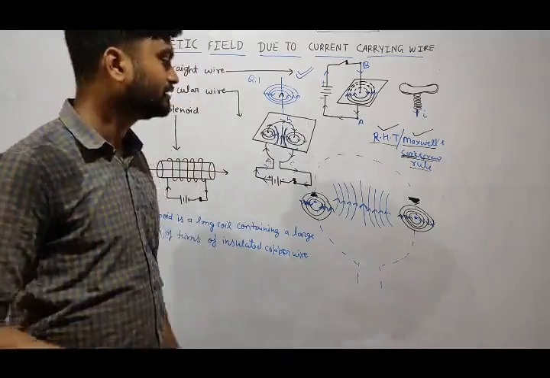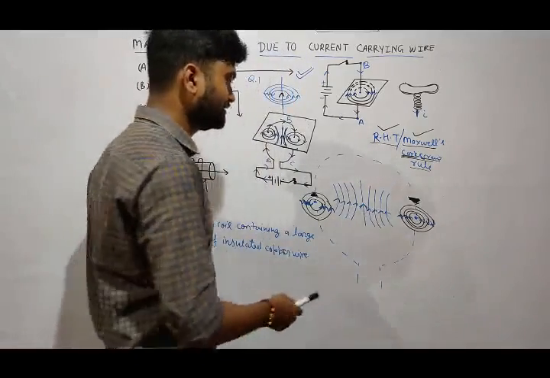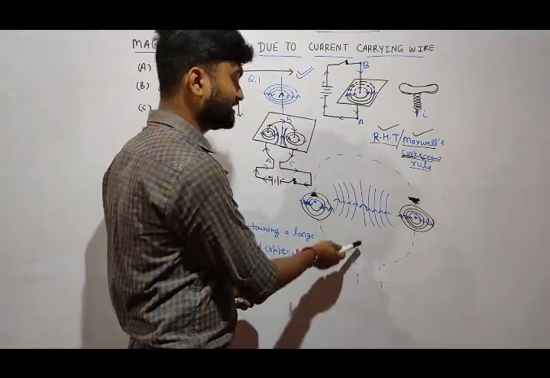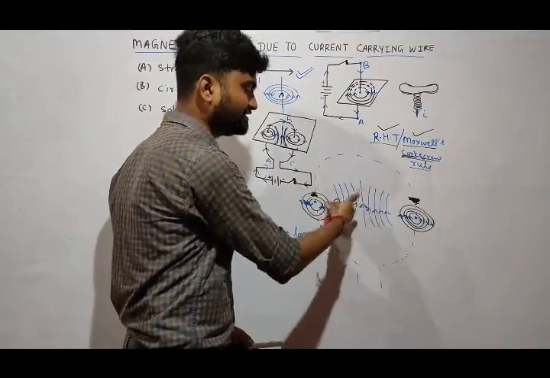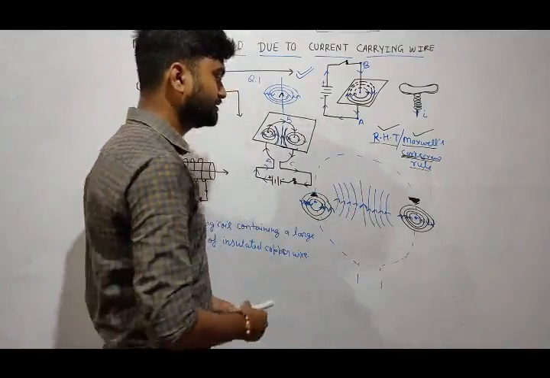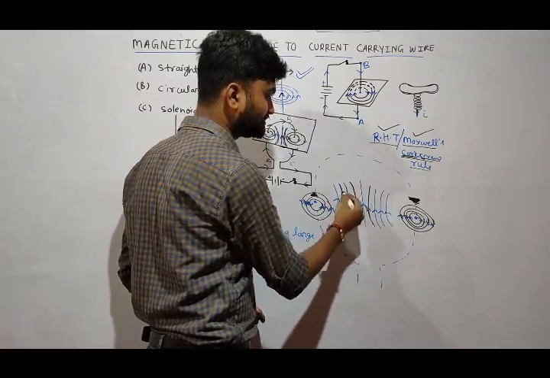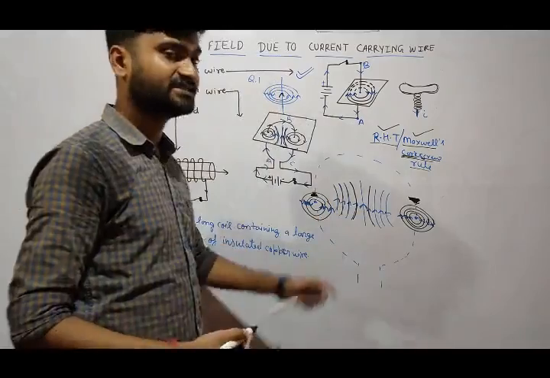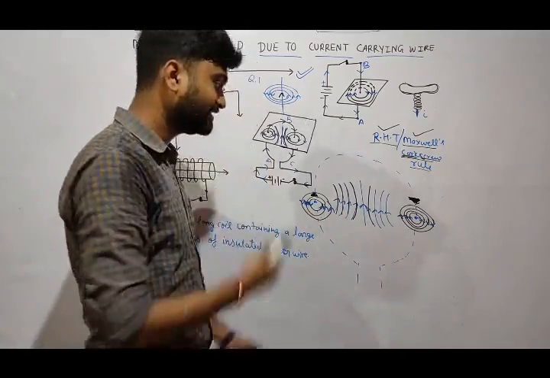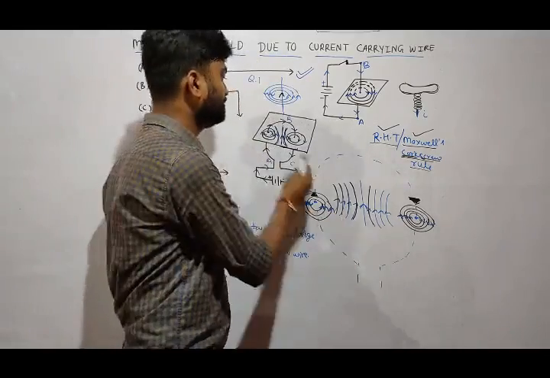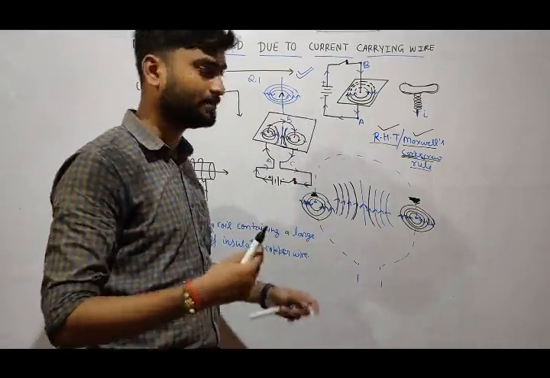Okay, let's see what is the direction of magnetic lines around a circular coil. It is told that the magnetic lines of force are straight at the center of the loop and parallel on either side, right? And these parallel lines of force get curved or circled as they go away from the center, right? And they take the form of a whole circle, right? And these parallel lines are in the plane perpendicular to the coil, perpendicular to the loop.